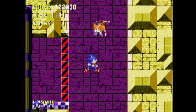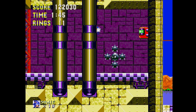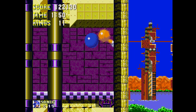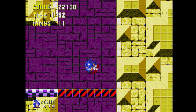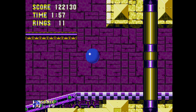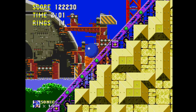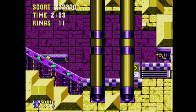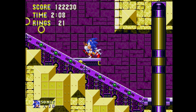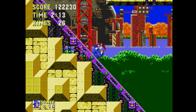Oh, wait! I don't wanna get this. I wanna get something. Some kind of protection. And there goes my protection. Glad I got it. Wait, what was that for? Oh, was it just for that? Wait, was I supposed to go this way, actually? Hold up. I guess we're supposed to go this way? Yeah, I thought we were supposed to go the other way. Oh, okay. I guess so.